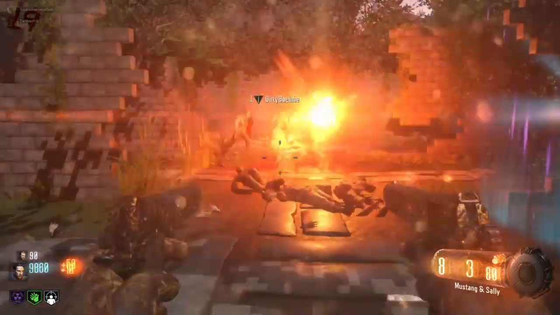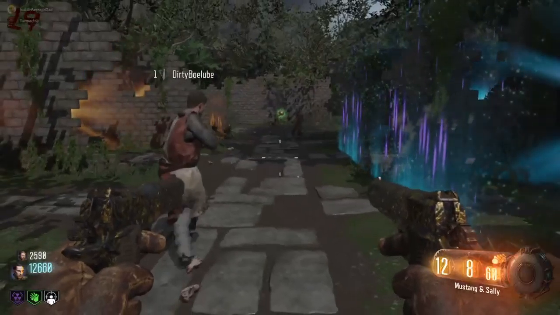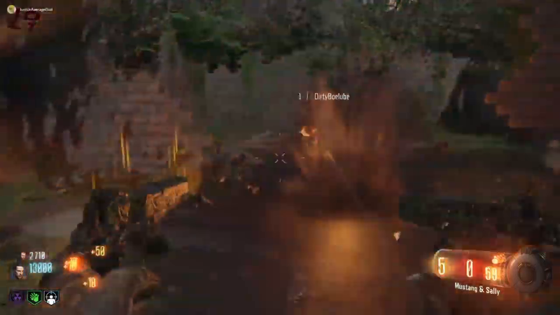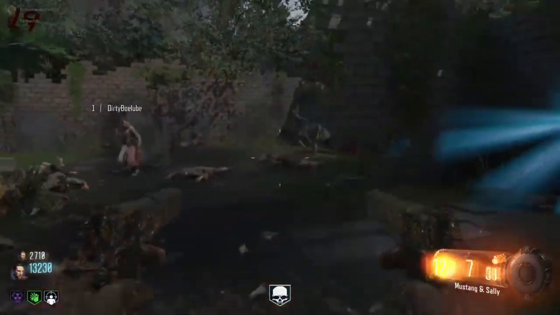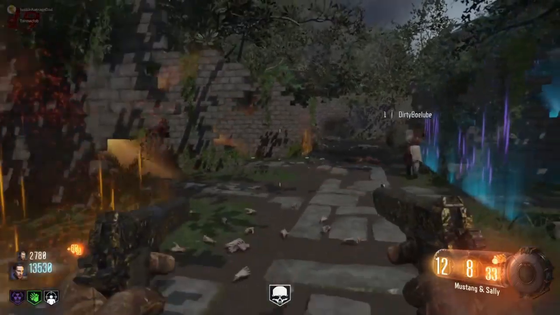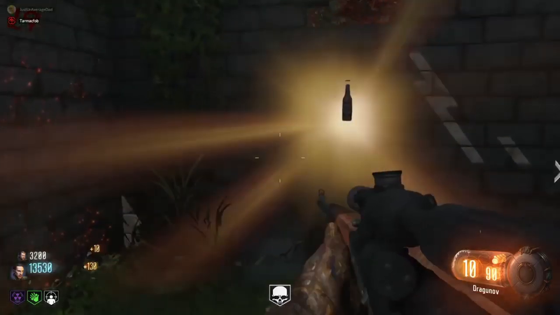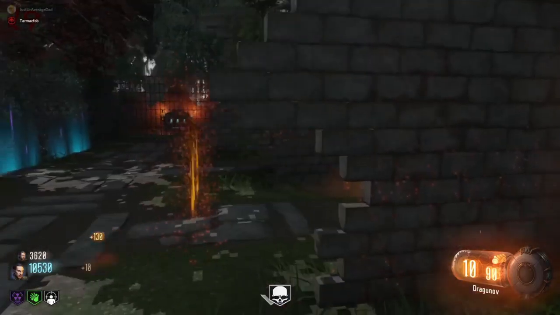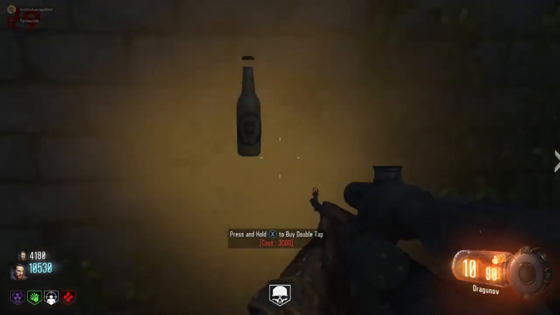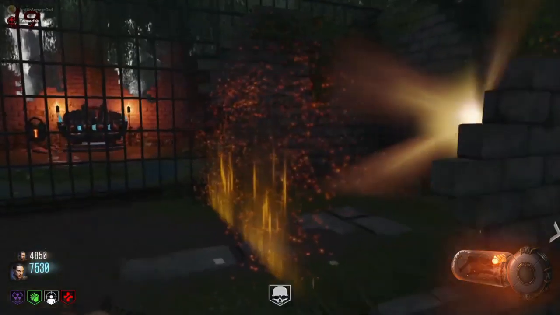Hit him. Insta-kill down there. Going for it. Got it. Alright, chill. Alright, I'm gonna buy... What is this? Mule Kick? No, I don't want that. Juggernog, here we go. Double Tap.